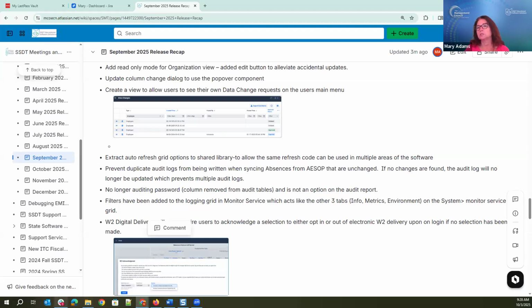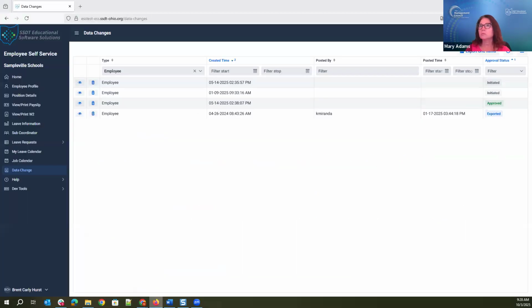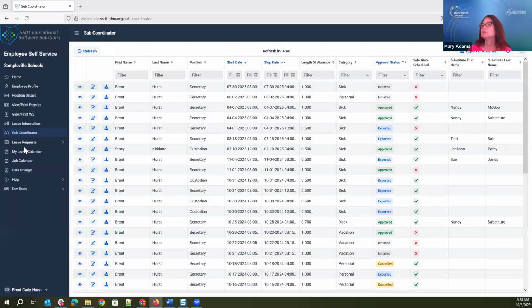If you go in as a sub coordinator, that same code is used to generate the, sorry, again, this is taking forever. There you go. This refresh option here is what was extracted out so that they can use it on multiple screens. So it's a background item that they're going to keep using for different screens.